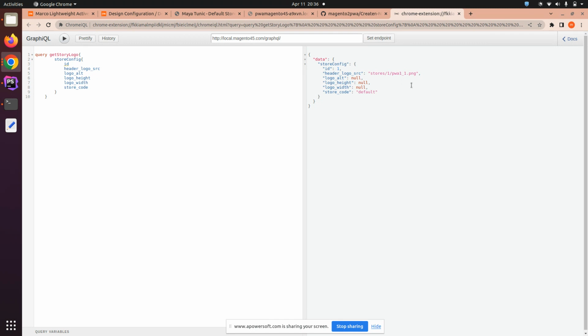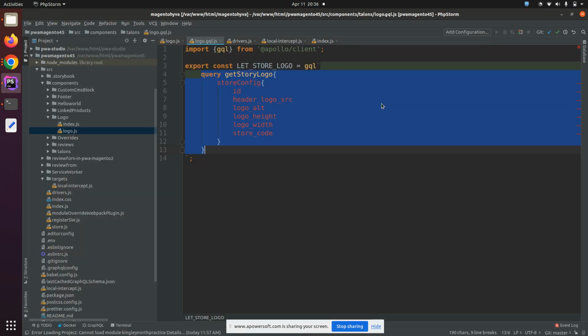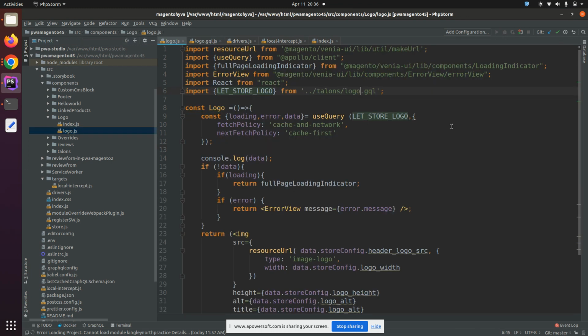If the data and these things are coming, I'm not getting the logo attribute, logo height and logo width. I'm not getting the height and width, I'm just getting the image. We need the image as the mandatory and main thing, so we are getting it. So we don't have an issue with the GraphQL. Let's go on to the remaining part.